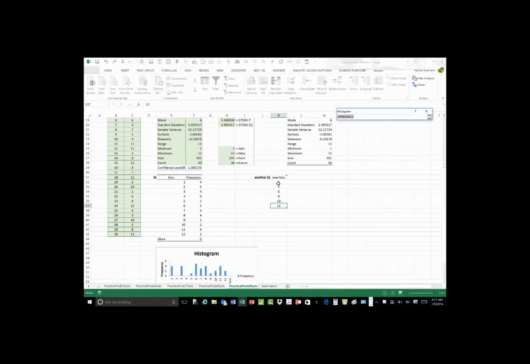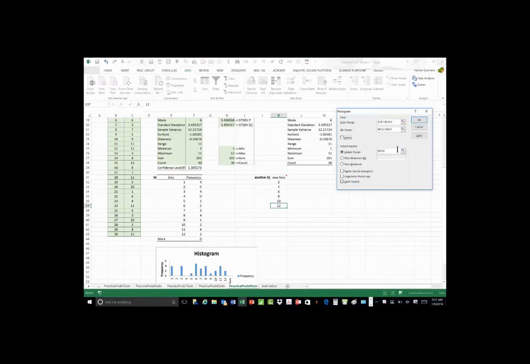The new bin range now is here. I didn't grab the titles, so I'm going to take that off. And if I had grabbed the titles, then I'd have to do it for both the input and the bins, and so new bins would be in there. Otherwise, it mistakenly would give you kind of an odd-looking set of output.